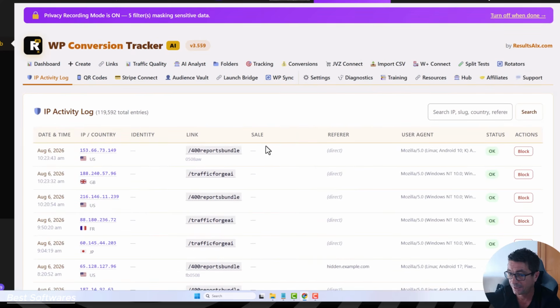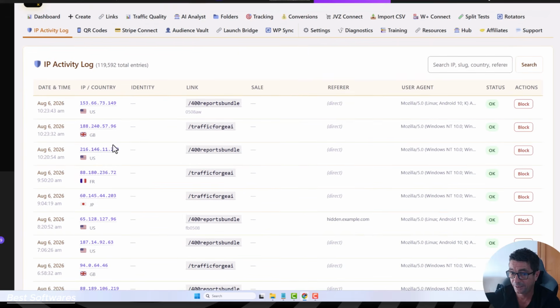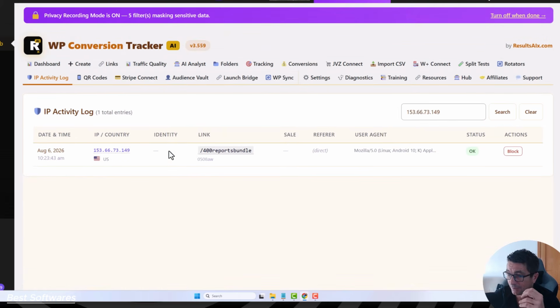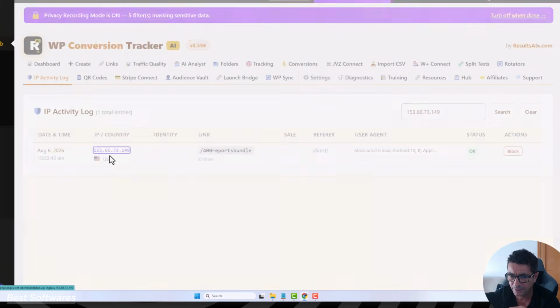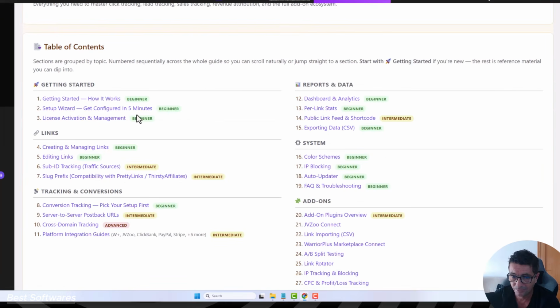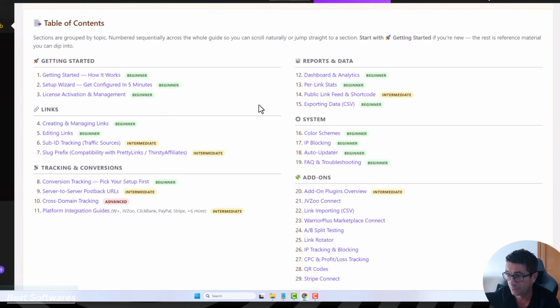And then we will have IP activity logs. So basically every single click, every single lead, and you have a breakdown of everything as well. So for example, I can click on this IP address and I can see if that person has clicked in the past, if they have purchased anything in the past, everything like that. So it is really, really cool in that sense. Right, across the board, then you've just all the training that you need, all the resources that you need, from start to finish, and how the system works.